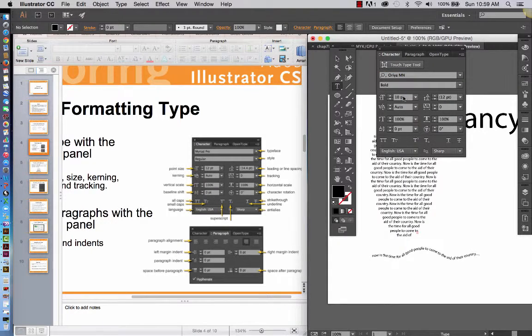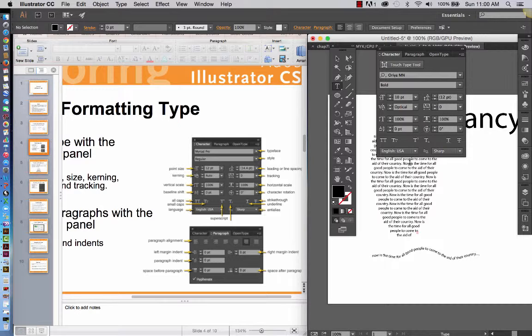This is the size of the type. This is the leading, which is the space between the lines, baseline to baseline. So instead of double spacing or triple spacing like we used to do in the old type days, now we set the type by leading. This is kerning, which is the space between two characters. You can make it closer, further apart, depending on what you're doing with your design. Or you can set it for optical kerning.